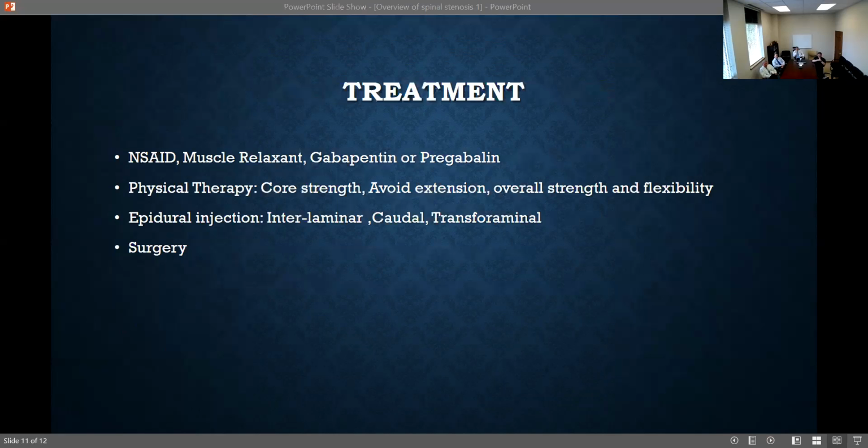So you start out with the usual things. You try to get them physiologically into flexion, whatever that takes. So generally you have to get the abdominals a little stronger and the back strong but not as strong, and hamstring flexibility, and trying to get the pelvis to tilt backwards so that you create an opening so that they decompress themselves. Epidurals work. We use them. This is probably the #1 indication for epidural steroid injections. Next, please.